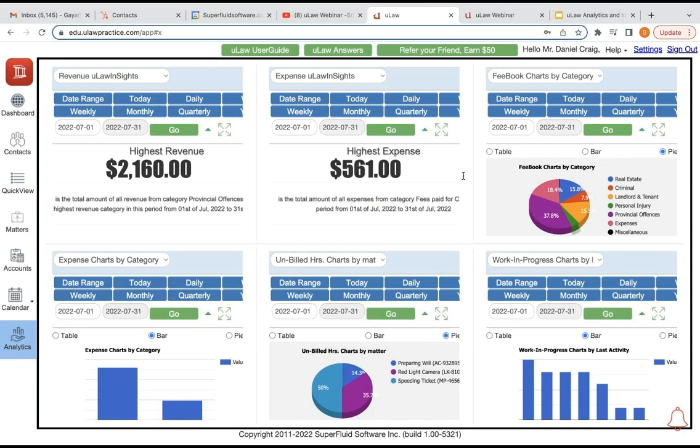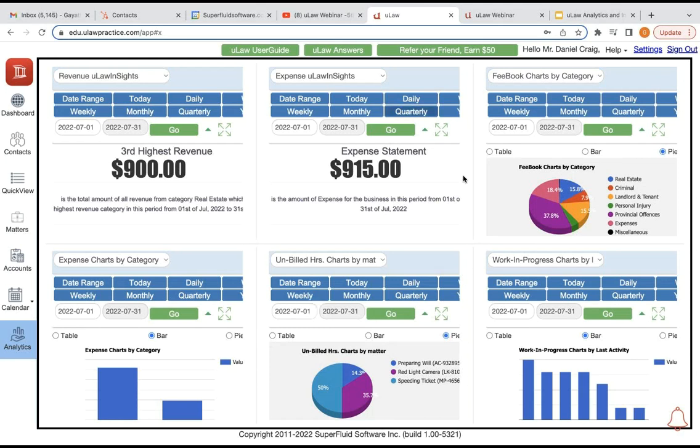So if you have not been doing this, there's one thing I definitely will help you with, which is looking at this analytics portion and seeing what is probably seen on your fee book and other things.